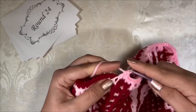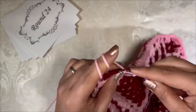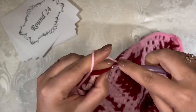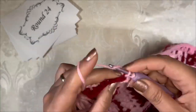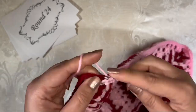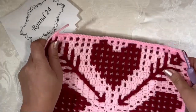And now six times double single, so it's double single one, double single two, double single three, double single four, double single five, double single six, and two more double crochets, one and two, and one single and one last double crochet to finish this side.